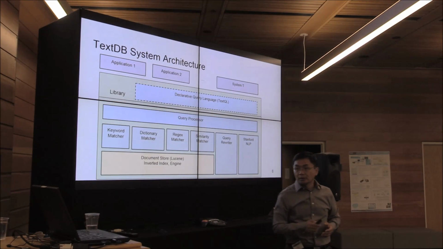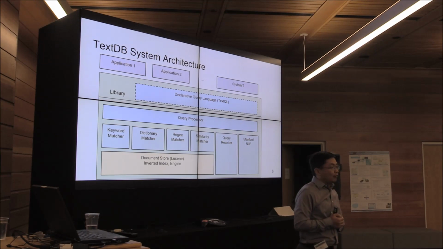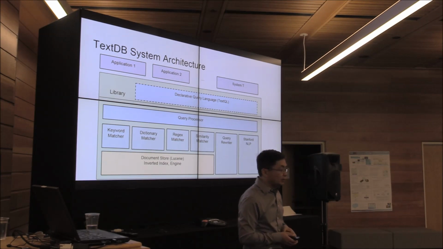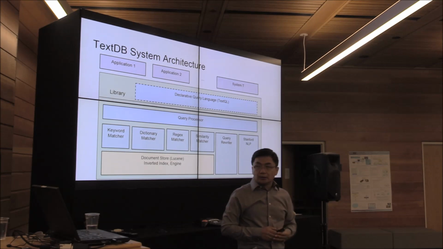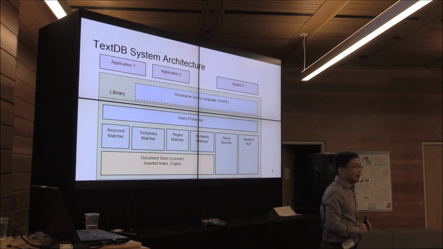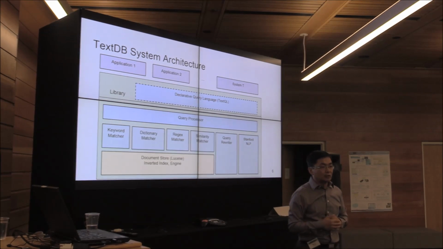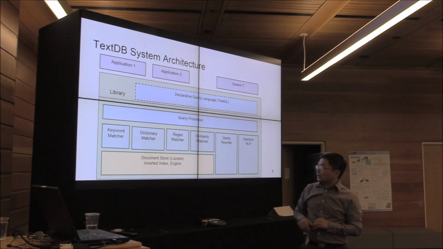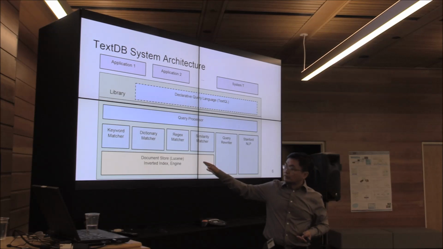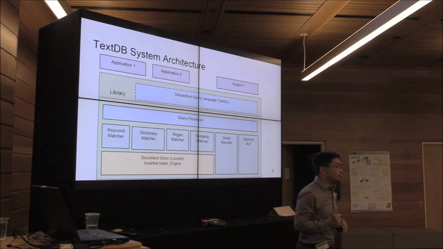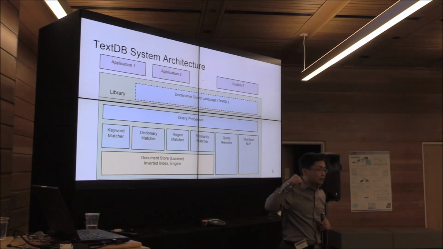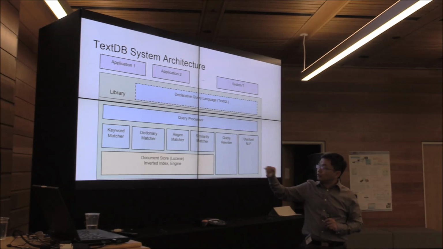Okay. So this is the architecture of our system we have been developing. We call it TextDB. From the name, you can see what we are after. At the bottom layer, we decided to choose Lucene, and I'm going to explain why we make that decision. This is a decision we made after a long thinking process. We use Lucene because Lucene has many good things I'll talk about later. And on top of this storage layer, we build some basic primitives or operators. Currently, we already supported 3 operators. I'm going to explain them one by one. Keyword search, dictionary match, a few other operators.